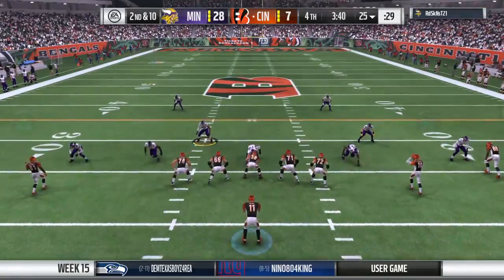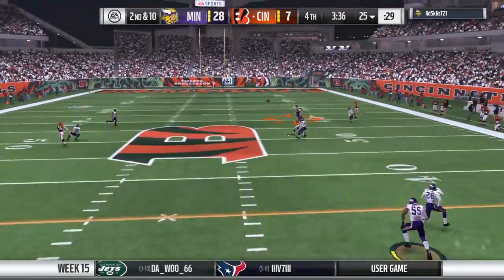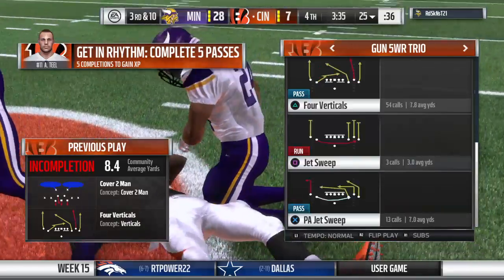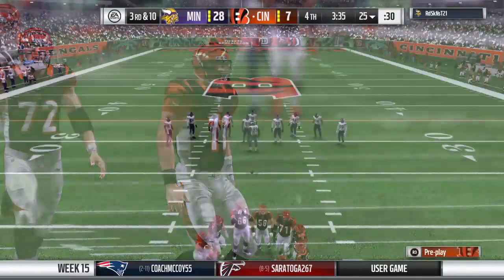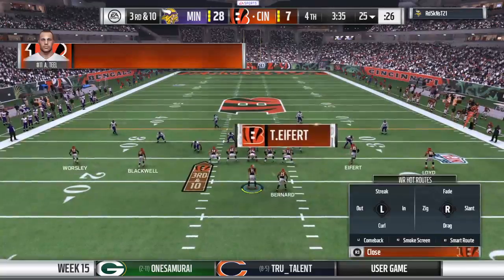Now let's go. He'll try again with the arm here on second down. He's got time in the pocket. And both guys were there, but it falls incomplete. One thing I know from experience is that when the deep ball is thrown and you're the defender, you've got to fight that little bit of panic that emerges. You've got to play the ball really well. It's a 50-50 jump ball play.